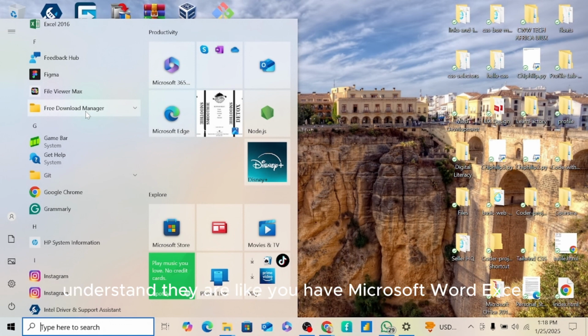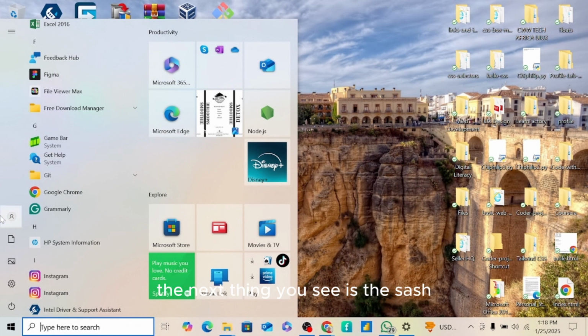Understand? You have Microsoft Word, Excel, PowerPoint, Teams, all of that in one file. They are zipped, so you need to extract them to install them separately or at the same time. Okay, so that's it.